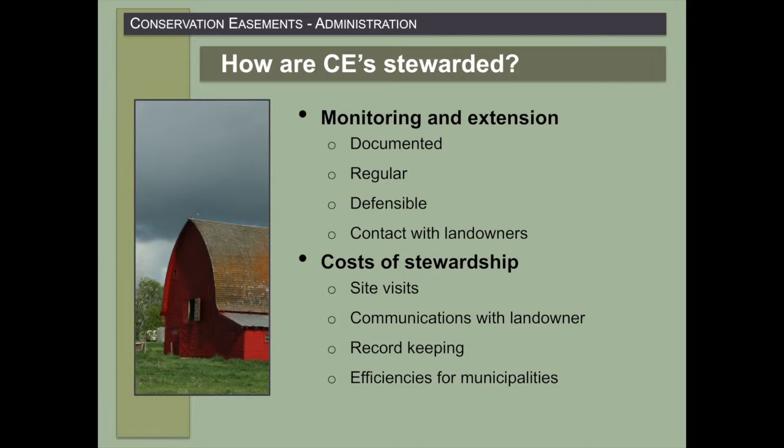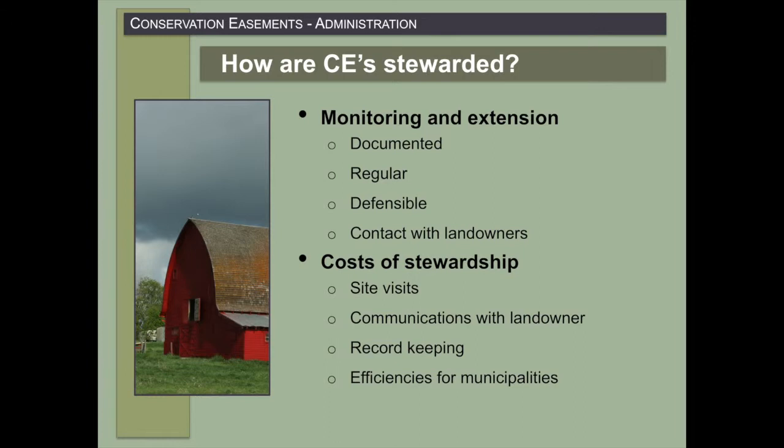Predominantly what that means is that somebody needs to make sure that everything that happens on that property is within the confines of the agreement. If the agreement says you can build a house, you can build a house. But if it has other restrictions, some people will put in grazing management plans, some people will put in forest management plans. So if there is to be any grazing or logging, it needs to be made sure that those requirements are documented and followed.